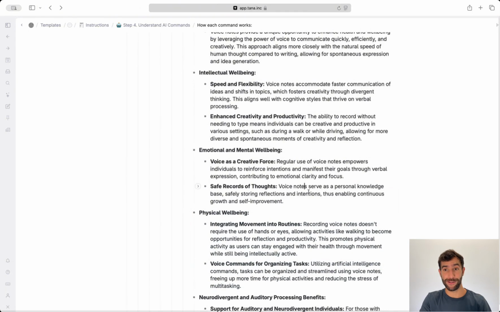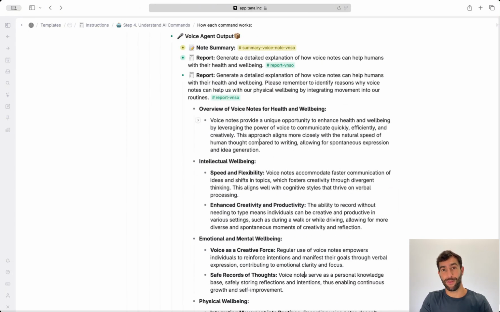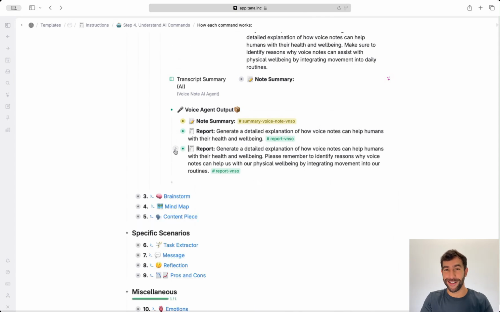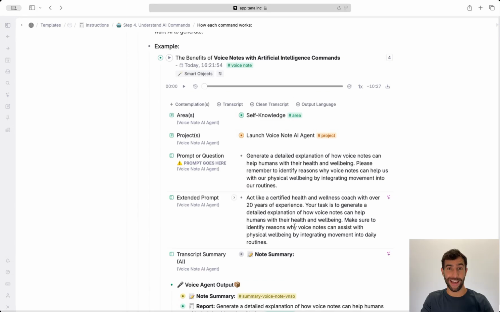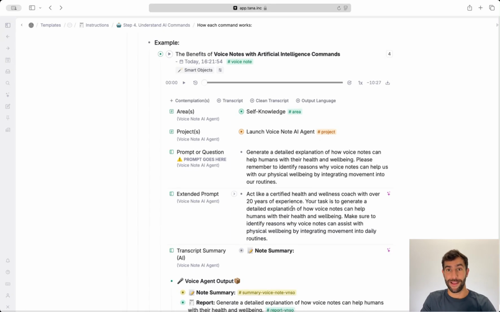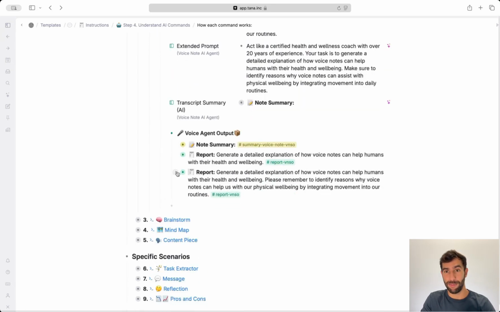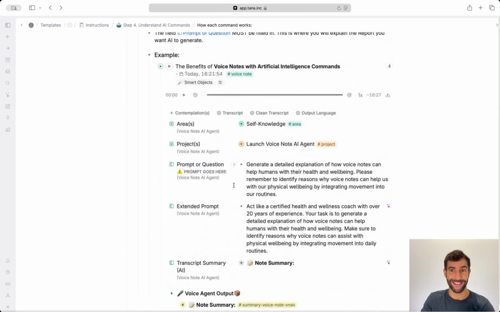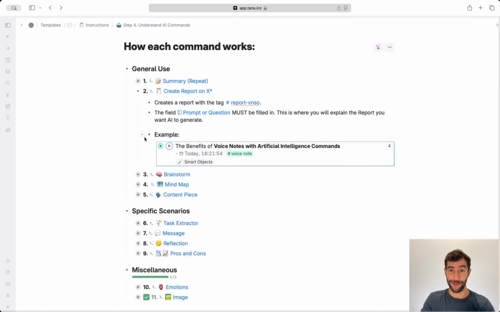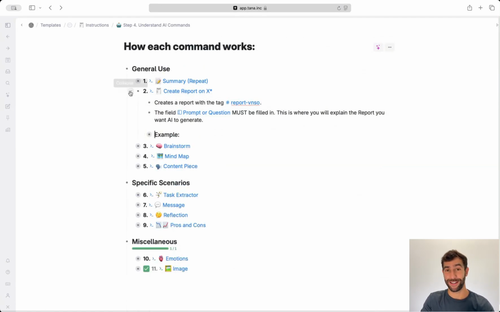So this is to give you an example of how you can nudge AI into a direction to generate an explanation based on what you want, and ideally based on what you know is present in the voice notes, because this is all being generated based on your knowledge and what you spoke into a voice note. So it's good to keep that in mind. Well, this is example number 2 to create a specific report. So a report on a specific topic.